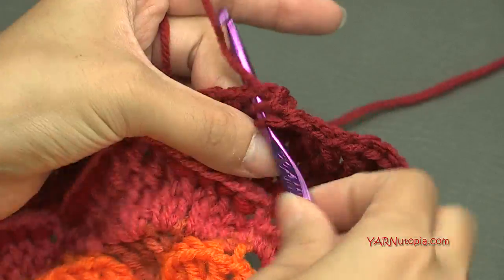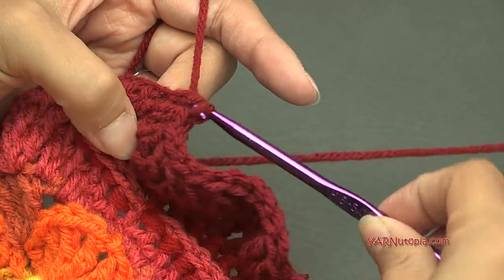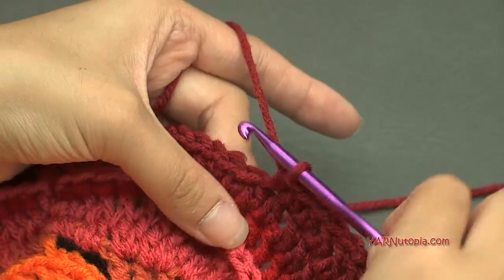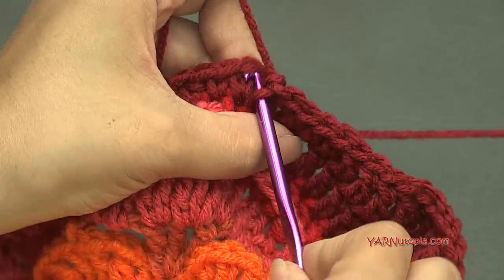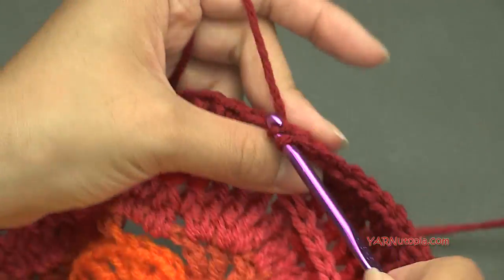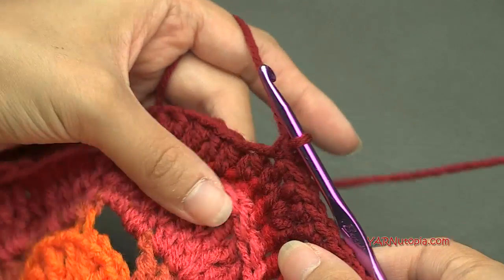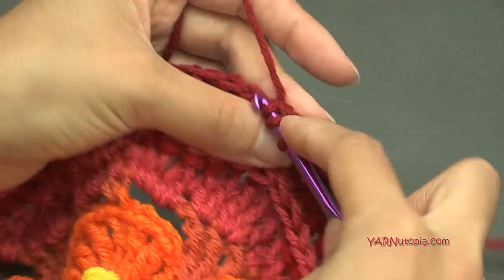1, 2, 3. Then single crochet in the next 5 stitches. So 1, 2, 3, 4, and 5. Okay, and then we're going to repeat, so half double crochet in the next 3 stitches.